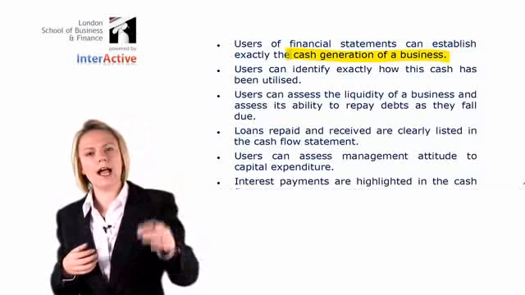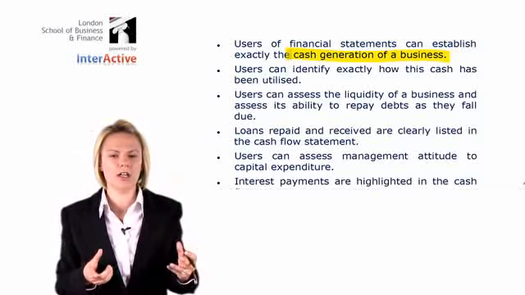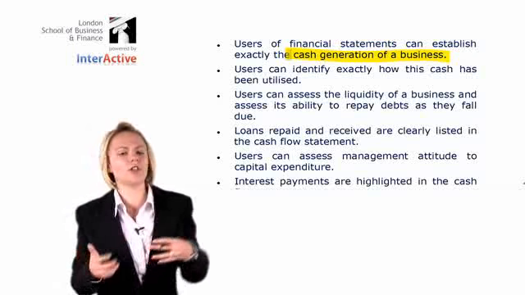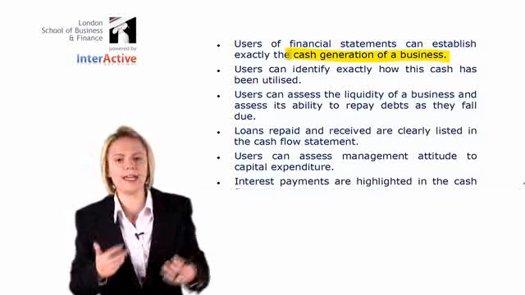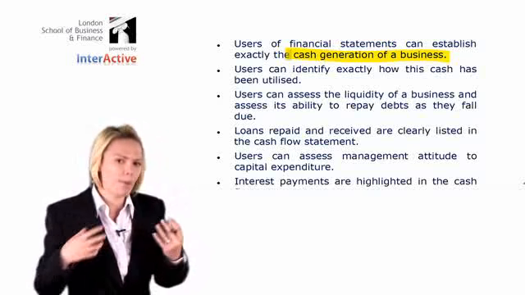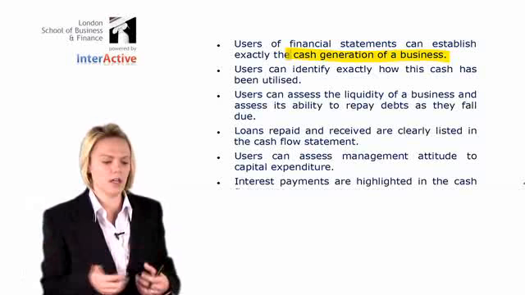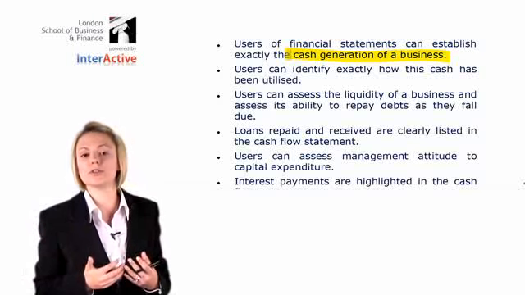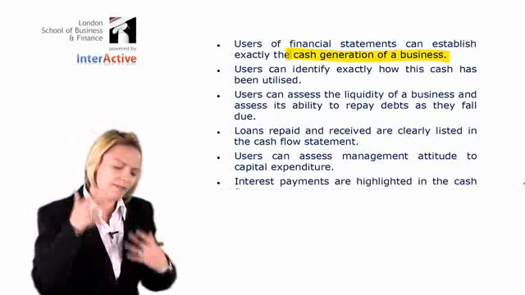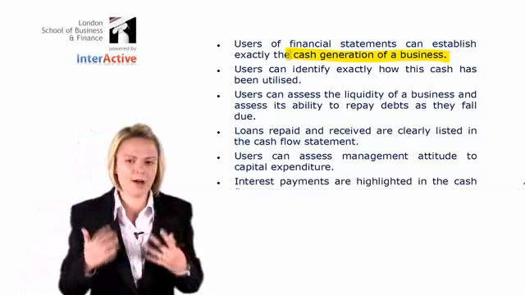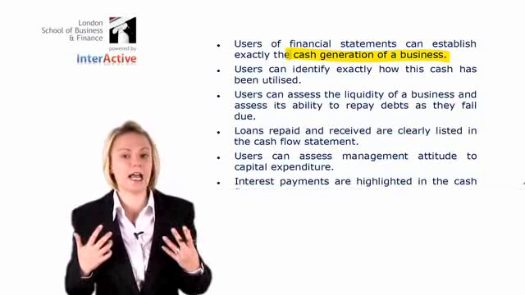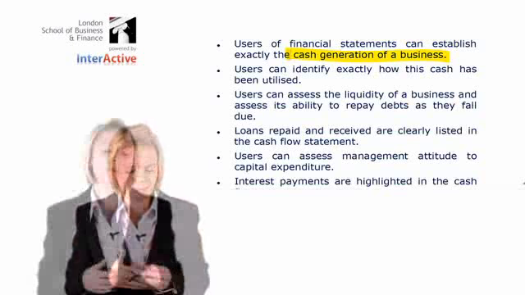But also, how did they spend their cash? Did they spend it on buying goods, paying their payables, paying interest, paying tax, buying new non-current assets, redeeming shares, redeeming loans? It's very good. We can actually see a breakdown of how the business has generated its cash but also spent it as well.